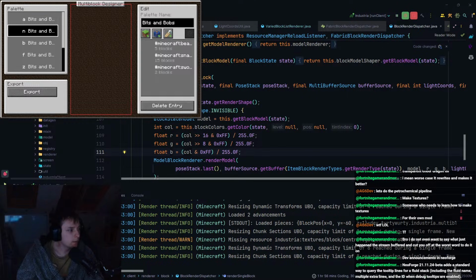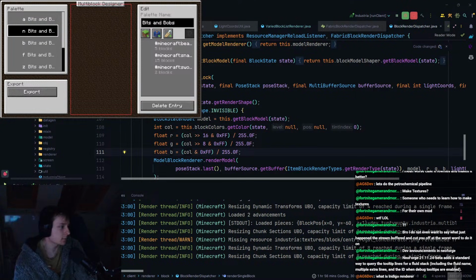Because I am curious maybe if that's causing the problems. Indigo renderer is the fabric render pipeline. I don't actually know why it exists, I'll be honest, but it exists, so I'm trying to look.